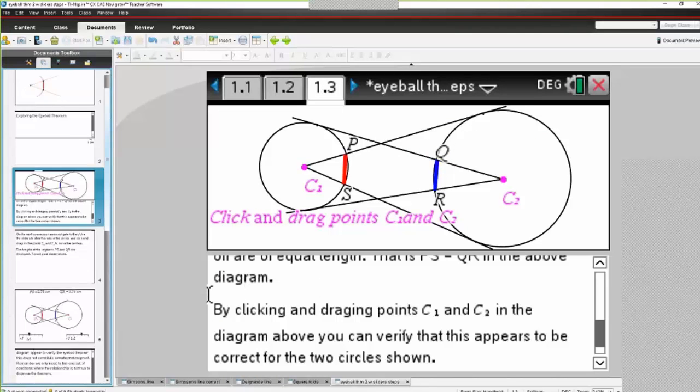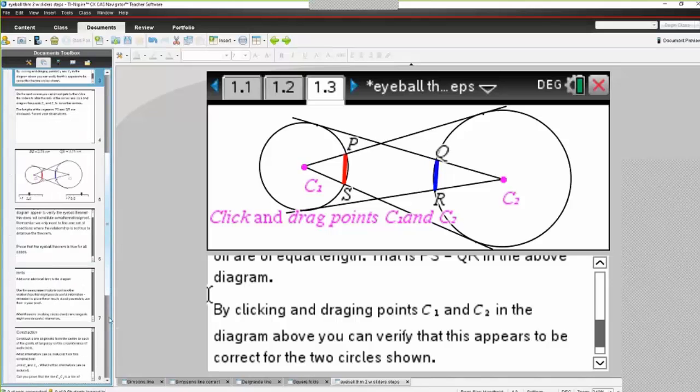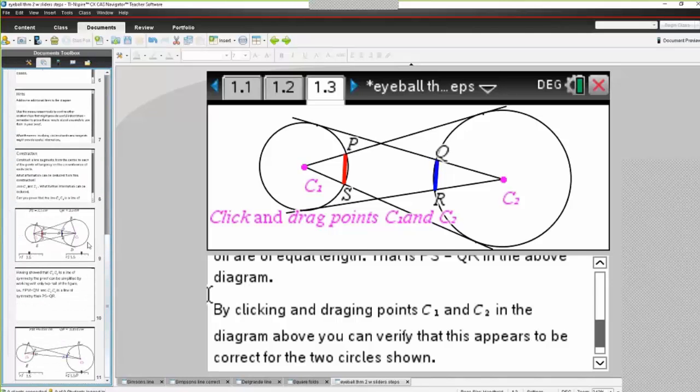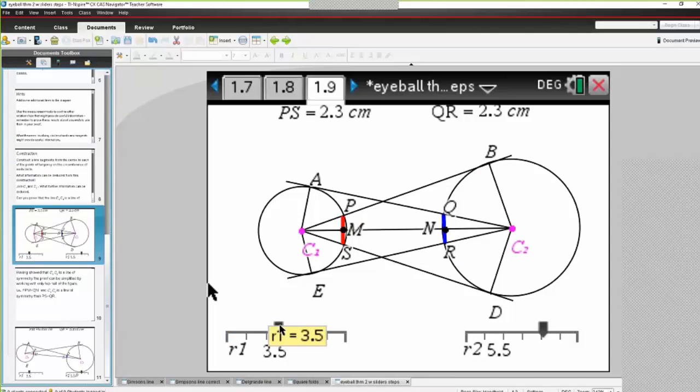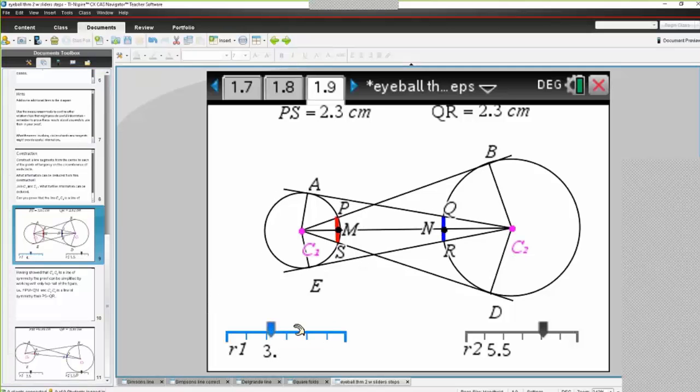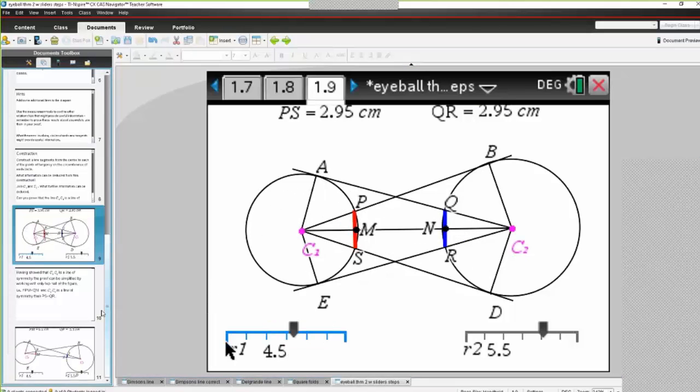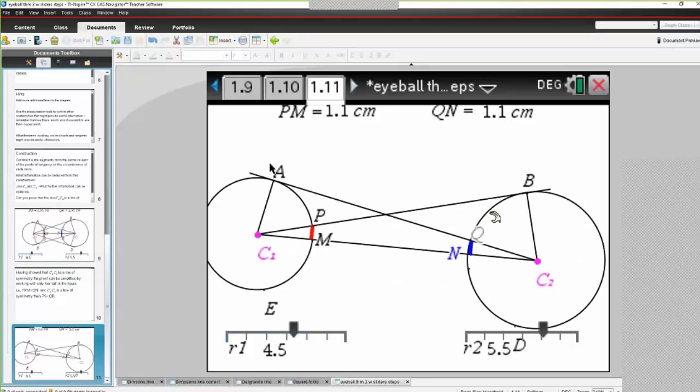What I tried to do there is show them that we can manipulate it, but also that if we can show that this is symmetrical, then in terms of proof we only need to worry about this top half.